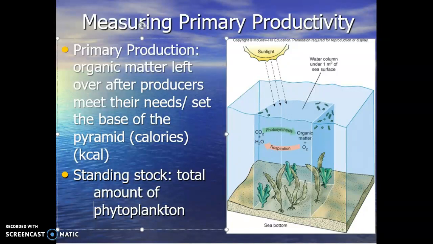So these are important things to keep in mind when we're looking at energy production in a marine system, because certain parts of the marine system have more energy. They have higher primary productivity. They have higher organic matter because they have a bigger producer base. So some regions of the ocean are actually considered deserts because there is so little energy there. That's why we don't see a lot of life there. Other regions explode when we look at the amount of energy.